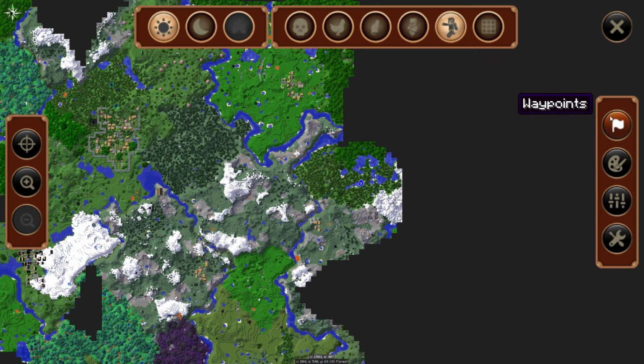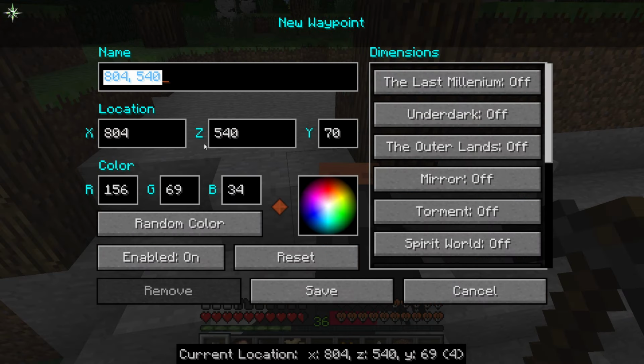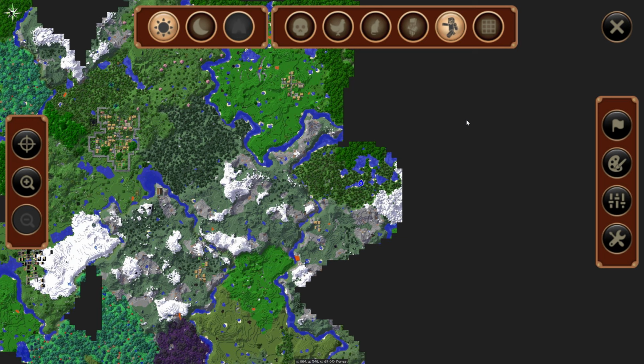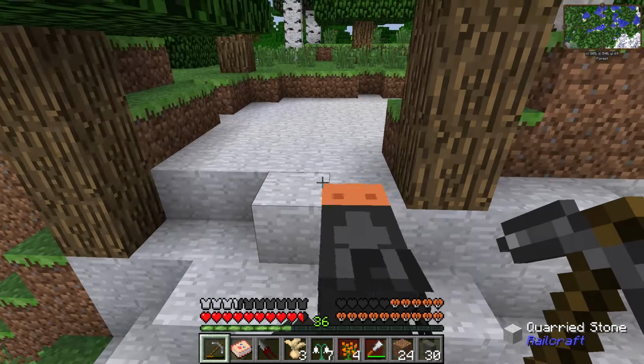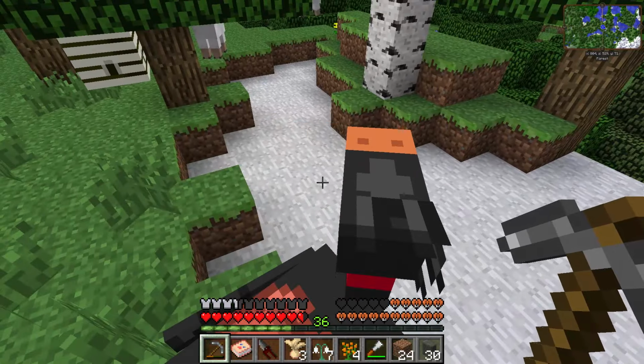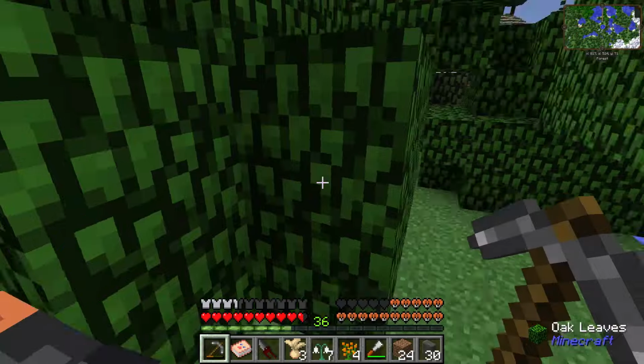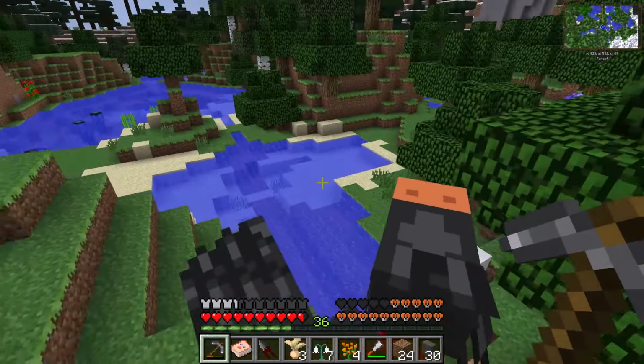We want to go to waypoints, though. We want to go new. And then, let's see. RC quarried stone. Totes not marble, but it's quarried stone. The texture on this, when you do it in general, it's really nice. It's got a little bit more roughness to it than the Blue Power marble does, so I think it'll work much better.